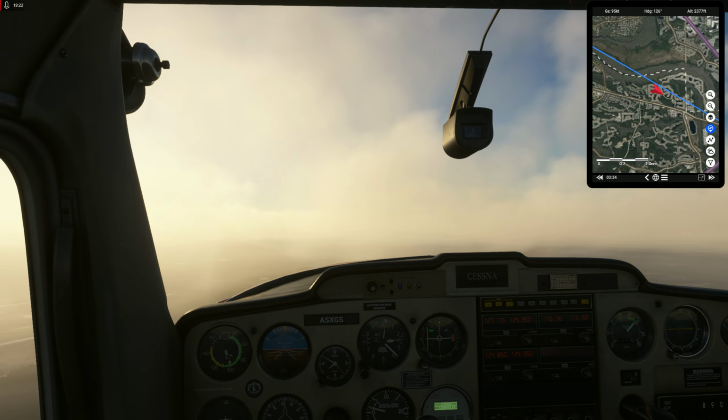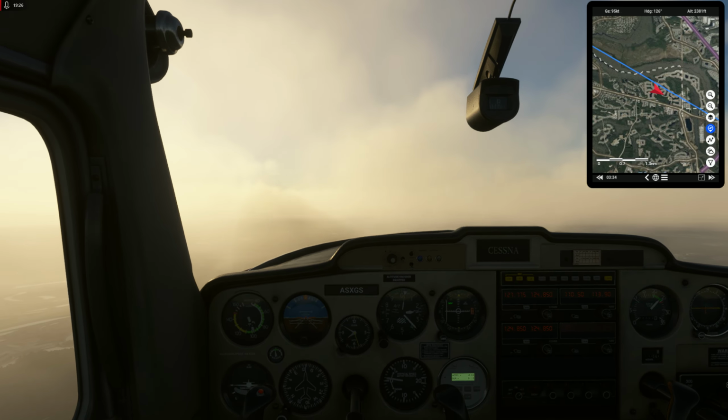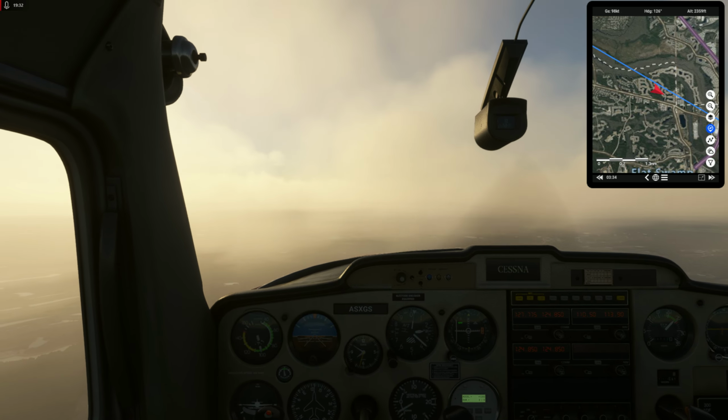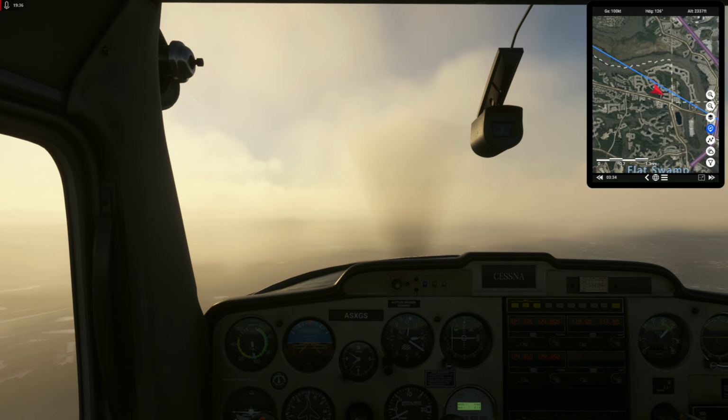Got some cool clouds over here. So we got to keep an eye on the dials here, because when you go through the clouds and you can't see much, always look at your instruments. I mean, make sure they are working correctly.